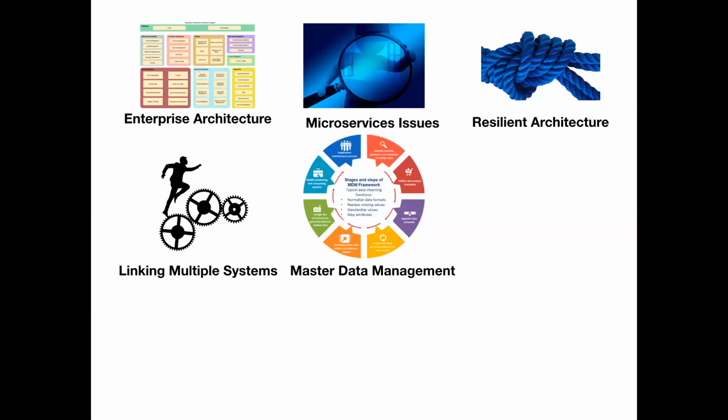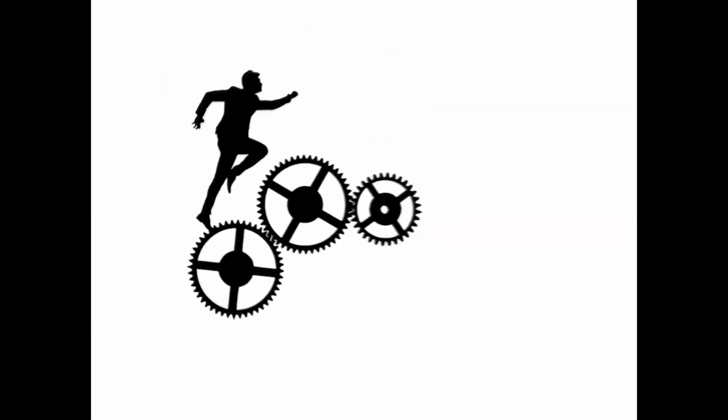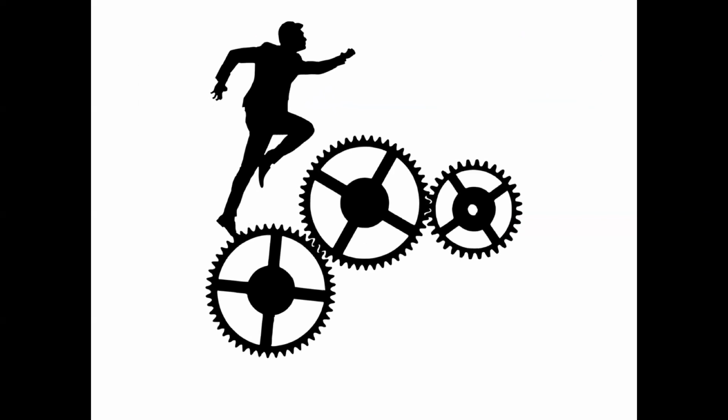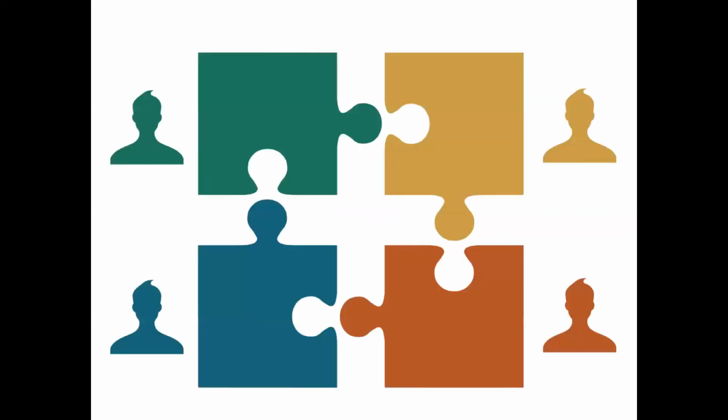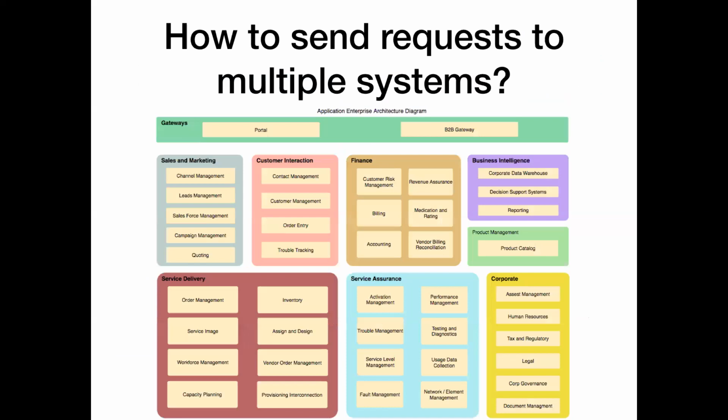Okay, linking multiple applications. Now you are building an application, one application calling another application calling another application. Think about these as disparate, different systems. They're all clubbing together. They all need to work. They all need to talk to each other. It's not like one person talking only to one person. Accounting needs to talk to billing, needs to talk to customer management, needs to talk to order, needs to talk to inventory.